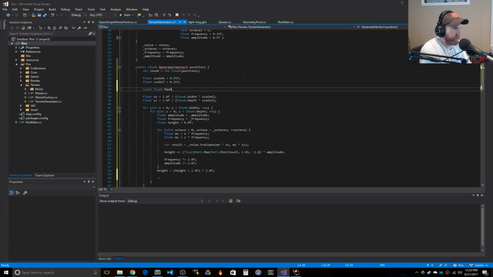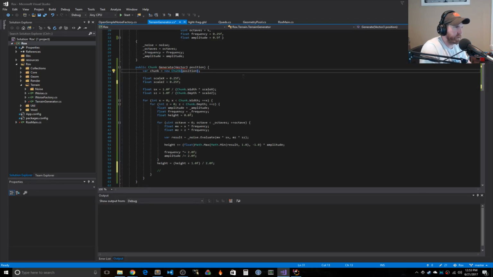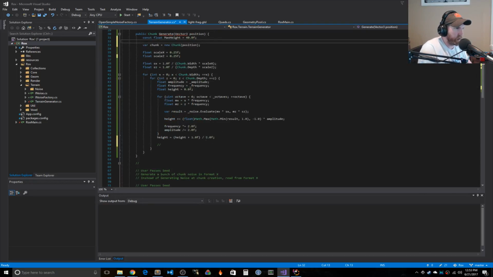We'll just call it max height, and let's just make it like 40 for now. Let's just make it 40. Just gonna put this constant up top. This is gonna be a value from 0 to 1.